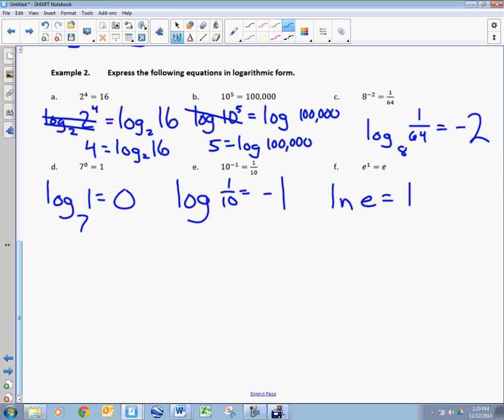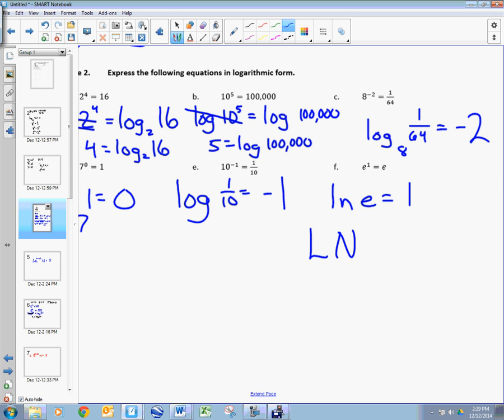A lot of people ask, will we use natural log? You use natural log a heck of a lot more than you do logarithms. Natural log comes up a lot more. Furthermore, some people don't like ln. They want me to write it like this. I won't do that because I've never seen any professor do that in my life, nor have I seen any textbook write it like that. So I won't do that.